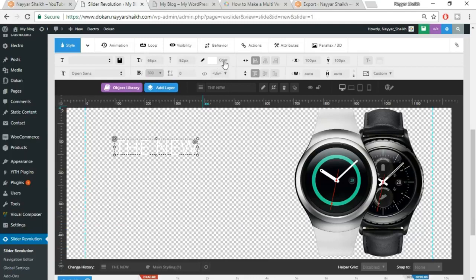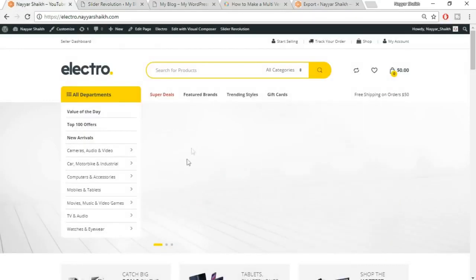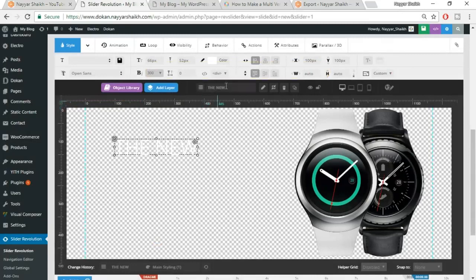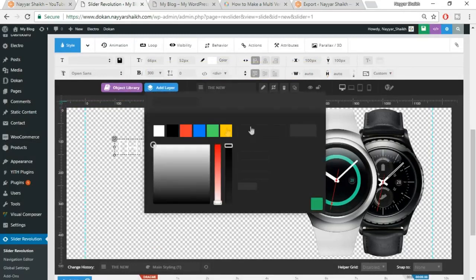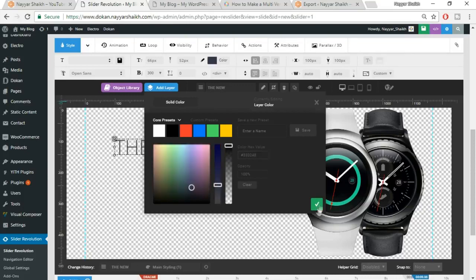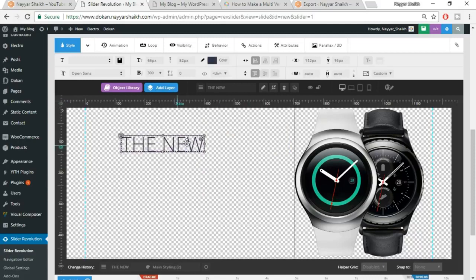Okay, now here is the color option. As you can see here, it is something like gray color. So select this color option. I have my own custom code for that, which is #333E48. Okay, so this is the color which I have used. Just click on this tick mark. Okay, now put this thing over here.